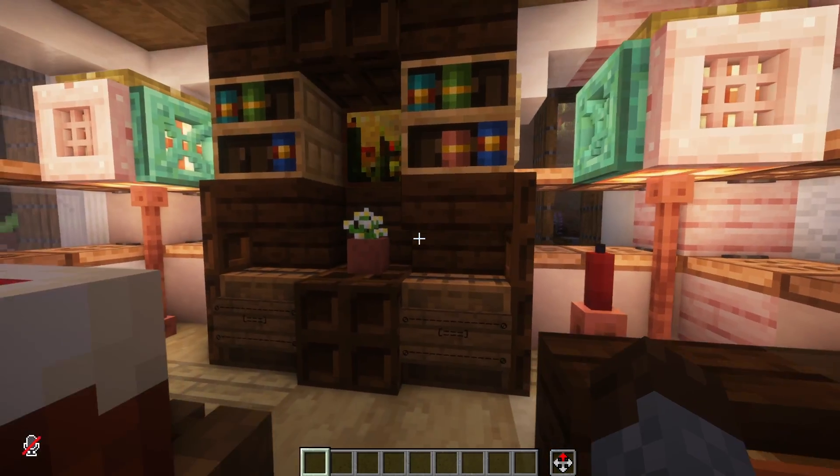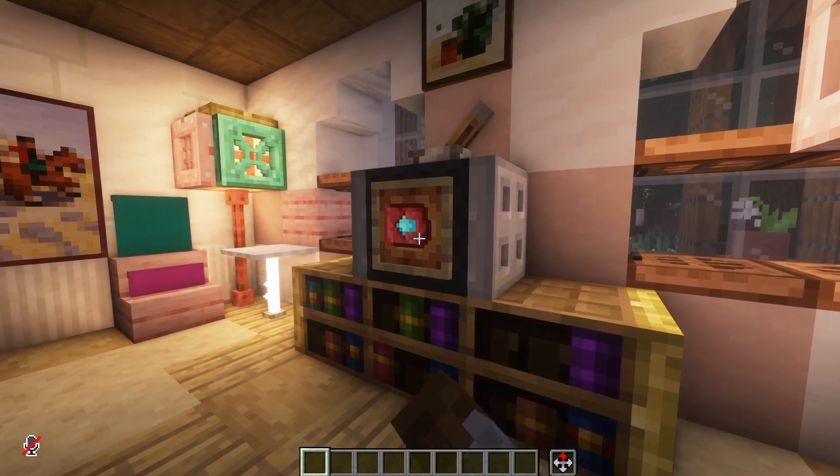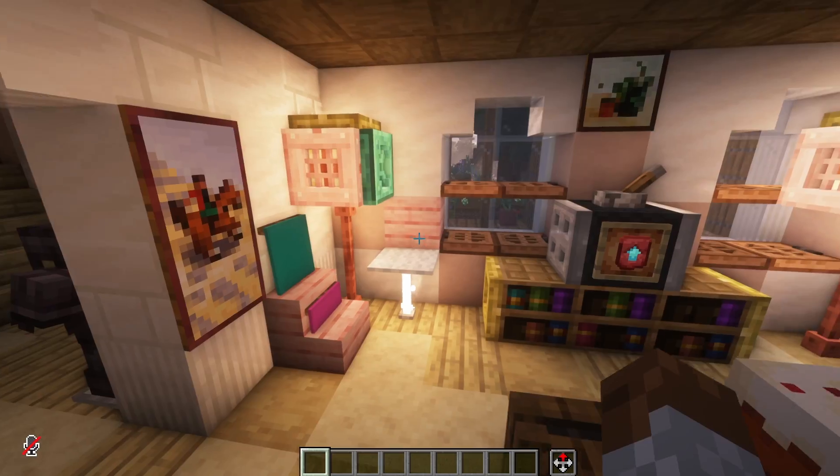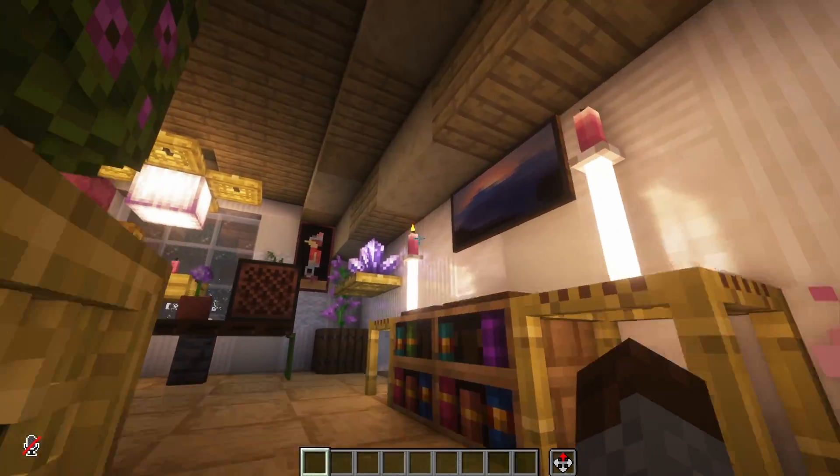Wonderful little cabinet — I'm sure we can find some hidden secrets in little nooks and crannies in there. Here we got our TV and a little reading corner. So now let's head on up the stairs, and this is where it really shows who this person is — an adventurer or warrior.